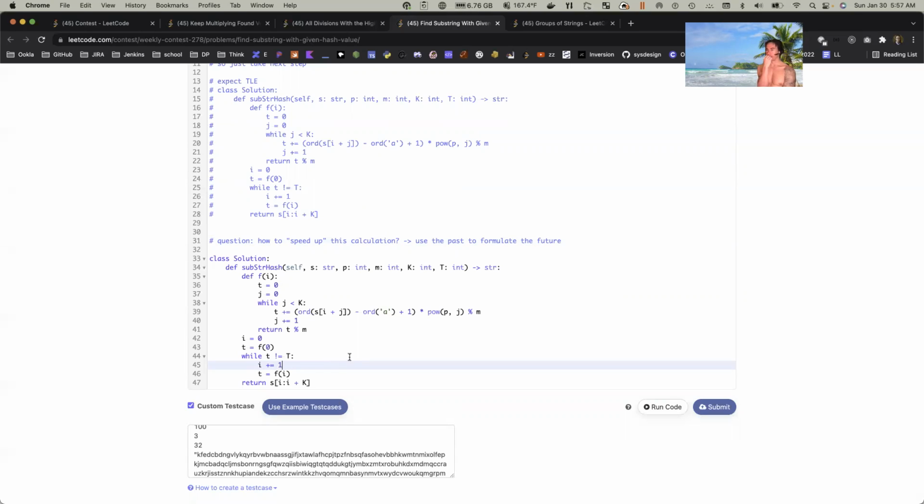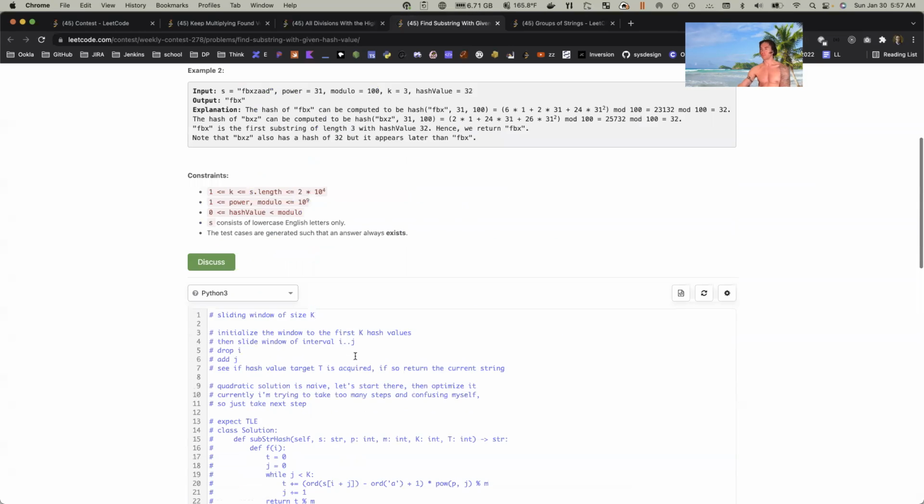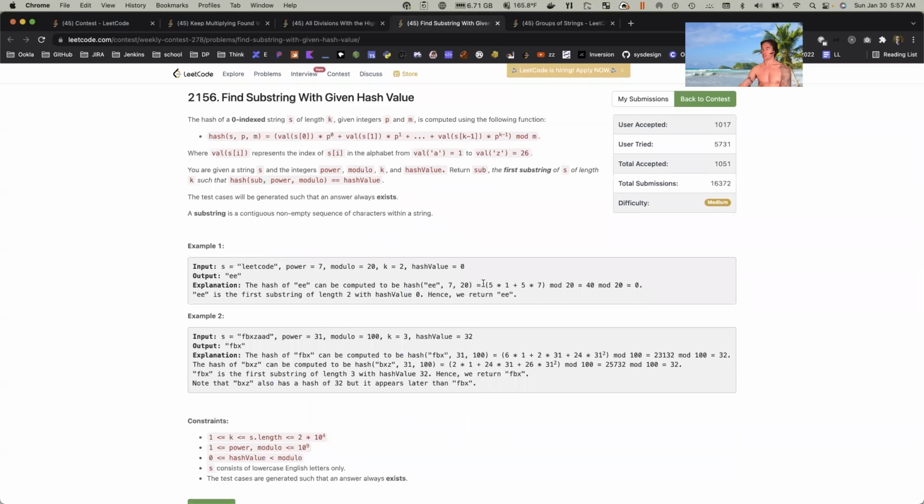Let me not go back and calculate this again. It's that power thing, the power of the j. This times that to the j, and you have to recompute them all because the power of the j offsets everything. Each of these things.